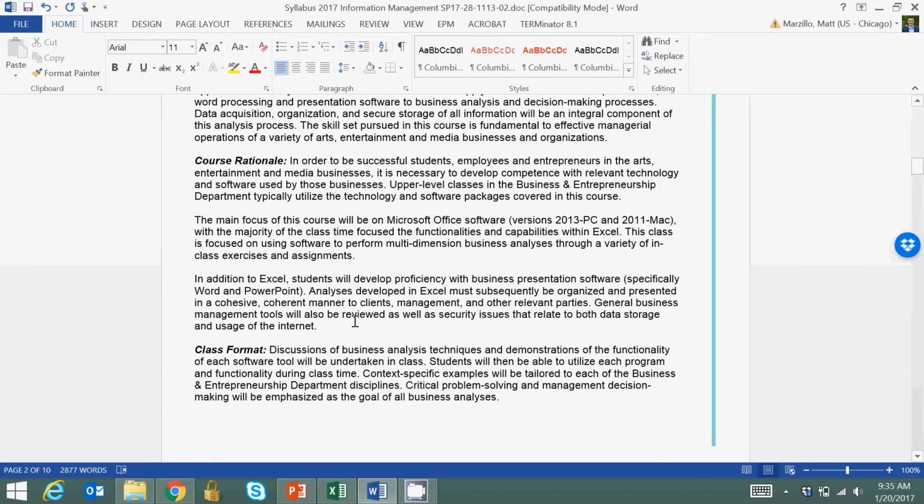Getting to the course description here, the big part is to learn how to understand and develop skills to glean insights from and present information from data, right? The tools we're going to be using in this class are Microsoft Excel, Microsoft Word, and PowerPoint. We'll have a little bit of Word at the beginning, a little bit of PowerPoint at the end, but we're going to have a solid 10, 11 weeks of Excel in the middle chunk.